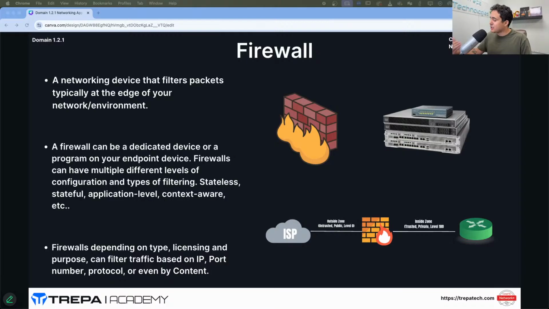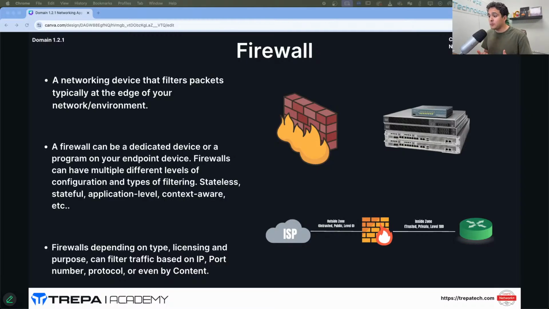Now, how it does that, the nitty gritty. We could have stateful or stateless firewalls. We could have firewalls that filter based off destination IP, ports, and protocols. We could have next generation firewalls, more advanced, that are application aware and doing TLS inspection, so that's decrypting and encrypting TLS sessions to look at that client to web server connection. We could have URL filtering on firewalls, context aware, which is kind of just what I described, just different words to say it. But at its base level, it's there to filter packets inbound and outbound. That's what a firewall is there for.